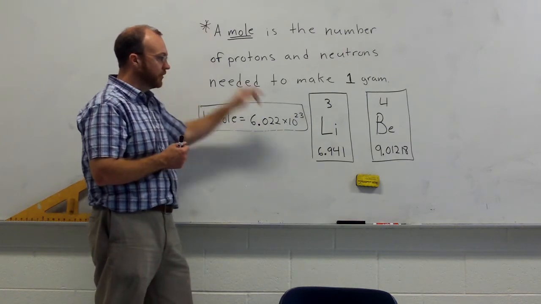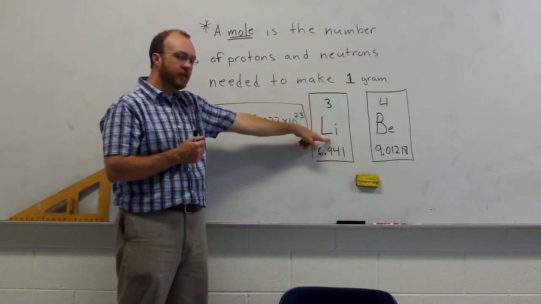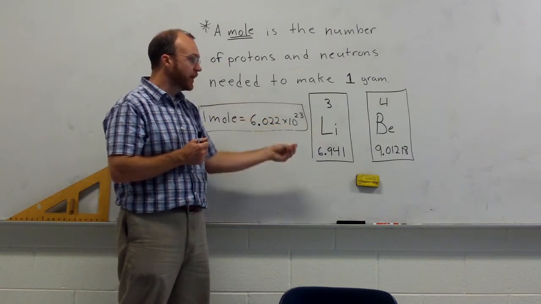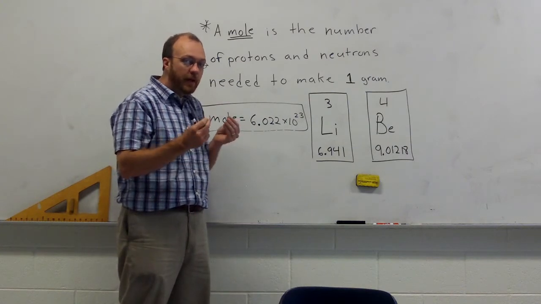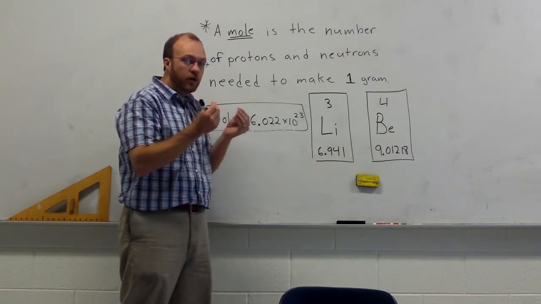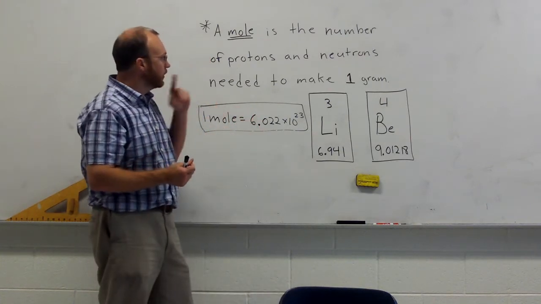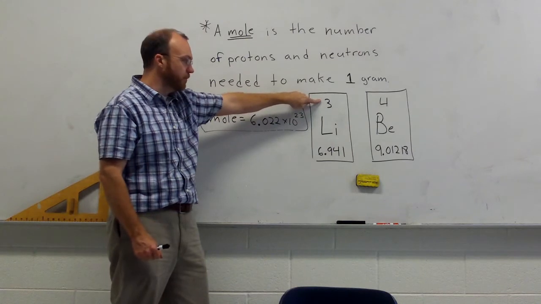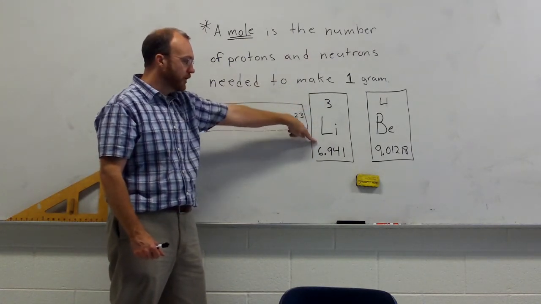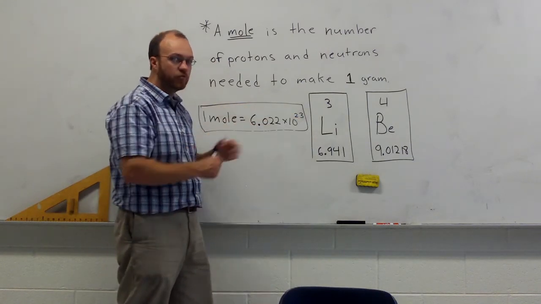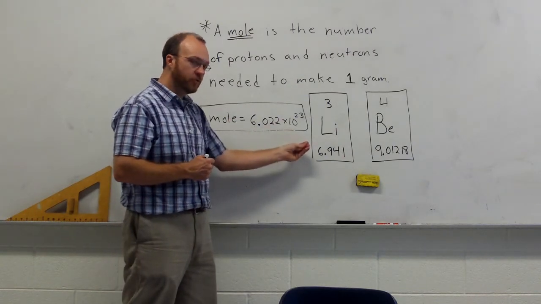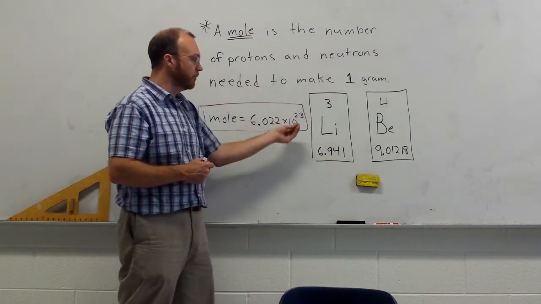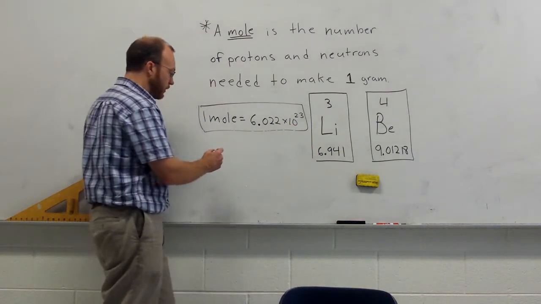Let's say that we're dealing with a reaction in the lab and we're going to use some lithium. And let's say I want to know how many lithium atoms are present. Well, I can't count them, but I can weigh them. I can take their mass. So I can measure the mass of lithium atoms. But I want to be able to relate that mass to a number, to the number of moles. Now, our definition said a mole is the number of protons and neutrons in a gram. If we look at the symbol for lithium, every lithium atom has 3 protons. And loosely speaking, on average, it has 6.941 protons and neutrons combined. So if I have a mole of lithium atoms, then I have 6.941 moles of protons and neutrons. And since 1 mole of protons and neutrons weighs a gram, 1 mole of lithium would weigh 6.941 grams. So 1 mole.